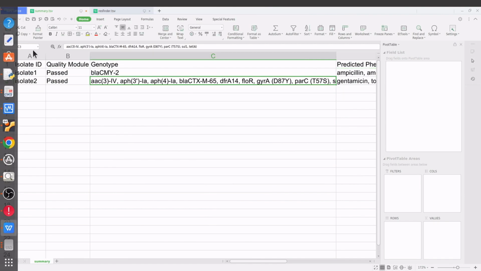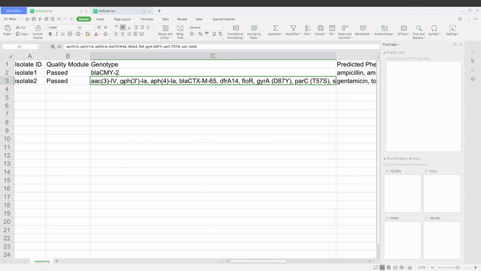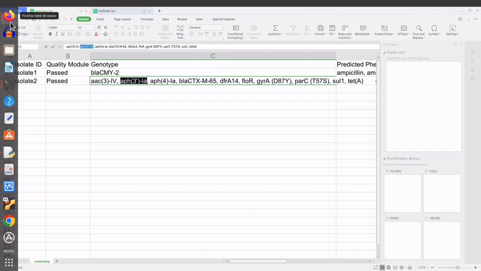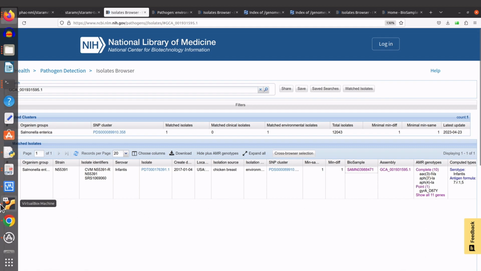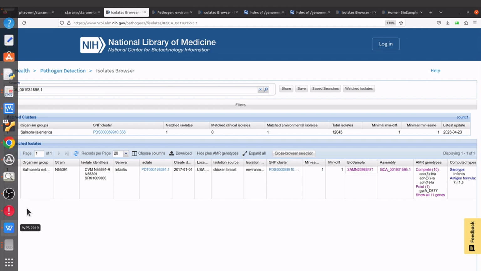Let's take a look at this one, for example. That's APH blah blah blah. We have that here. You can also check and then compare what you have here to the one in the summary file. So I will leave that to you.